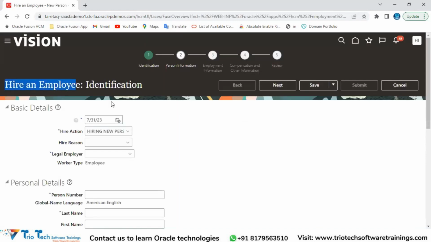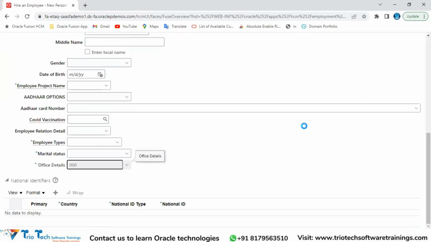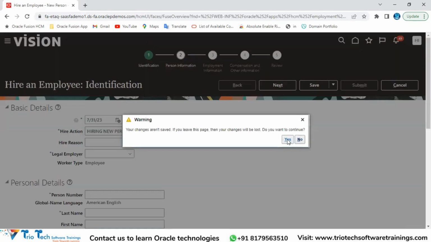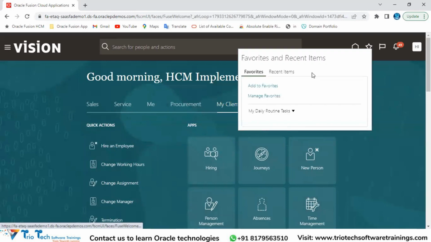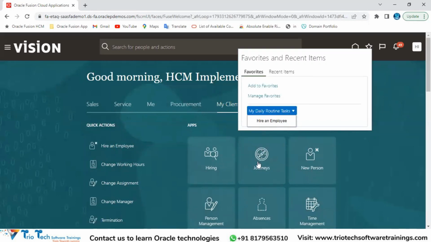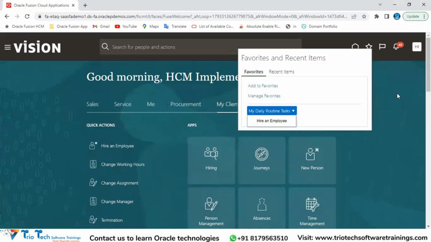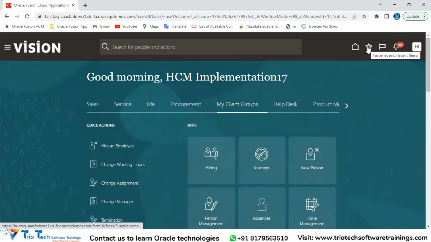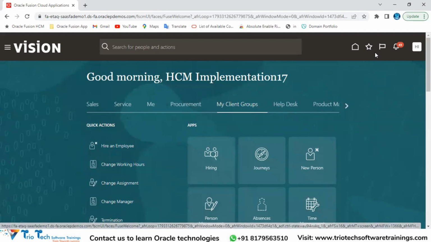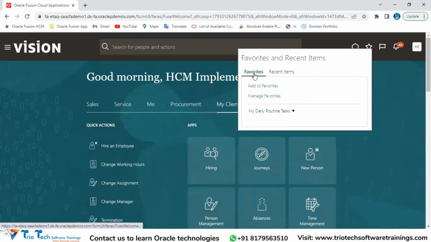See, so it is nothing but your day-to-day setups, the most frequently performed setups or screens, whatever we will be coming to, team. You can be on that particular screen and add that into your favorites folder, team. All your screens you can add here, setups you can add here, team. So whatever you are performing day to day, you can simply come directly to your favorites button and pick up the appropriate task. Kumar, is it mandatory? It's not, team. You can go from here also, my client group, new person, hire an employee, you can do that. But if you want to add any setups as your favorites, you can do that.